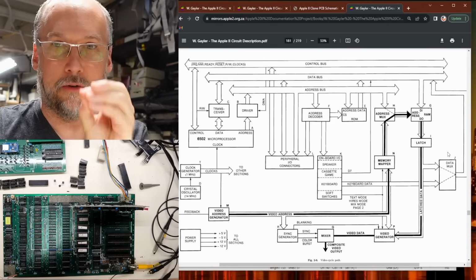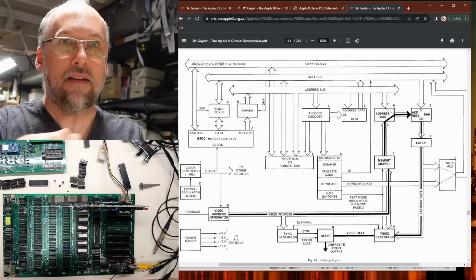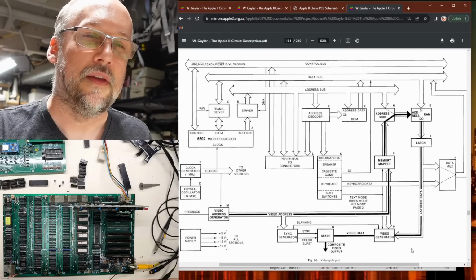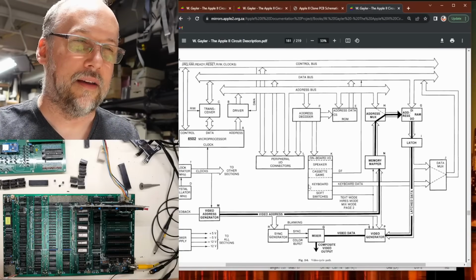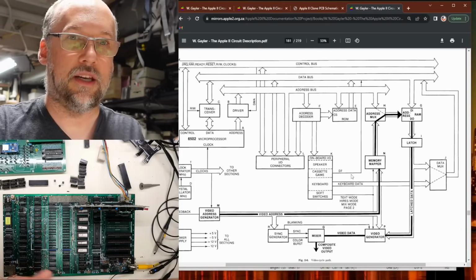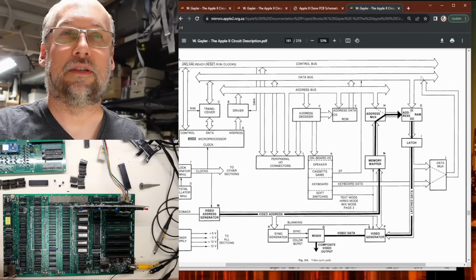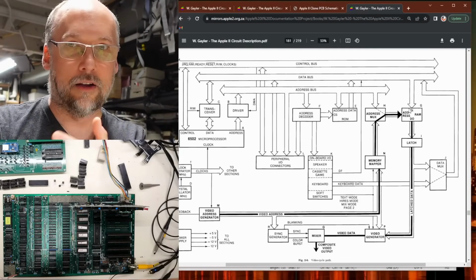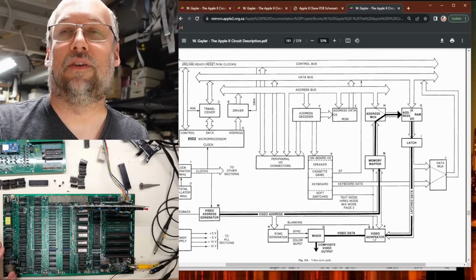So imagine when the CPU is trying to read from the DRAM, the DO signal, which turns into those DL signals, needs to make its way back to the regular data bus, D0 through D7. And this data mux here is what makes that possible. This data mux seems to switch between the DL signals, DL0 through 7, and the keyboard data. So I guess whenever you're trying to read the keyboard, this mux switches over to that, and then it shuttles that data back onto the regular data bus where the CPU can use it. Otherwise, the output data, the DL, which actually stands for latch data, comes down here and makes its way into the video generator.